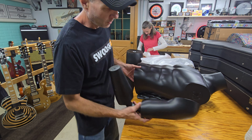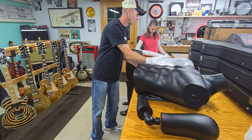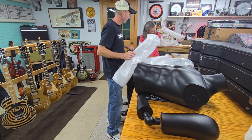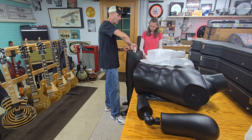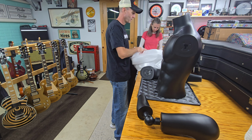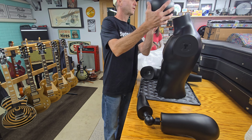Somehow his arms screw on. Okay, I got a big part here. Depending on how long this takes. Alright, so that I know goes here. And then that I'm pretty sure is for his neck or something. I don't know, let's see. Where's his noggin at? There's his noggin. It's not for his noggin. Let's put that on.